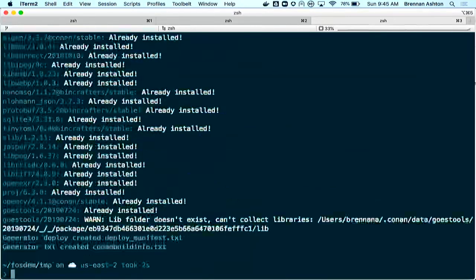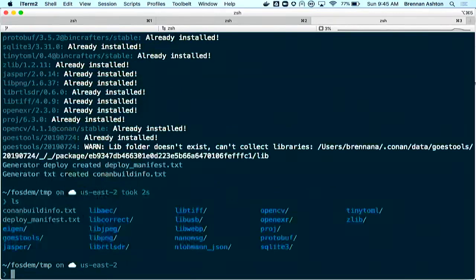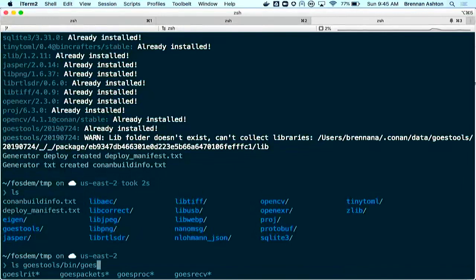So now what happened is I effectively just installed all the dependencies that were already pre-built in this location for me. So here's all of my libraries that were part of this, all of their libraries. Everything is linked to the proper things inside of here. And so if I look in Goes Tools, bin, I see those applications that were built there, all using the dependencies I wanted.